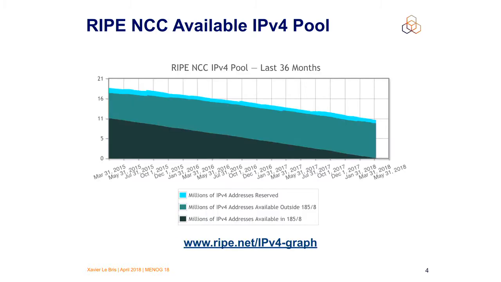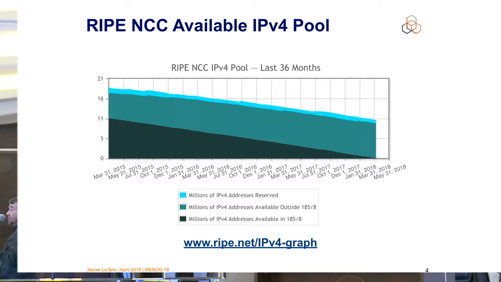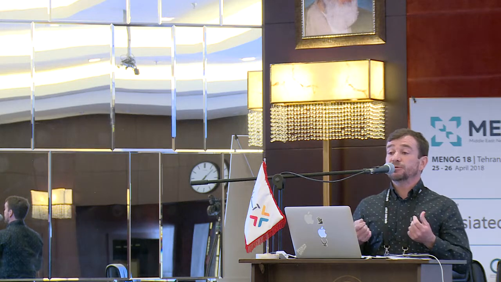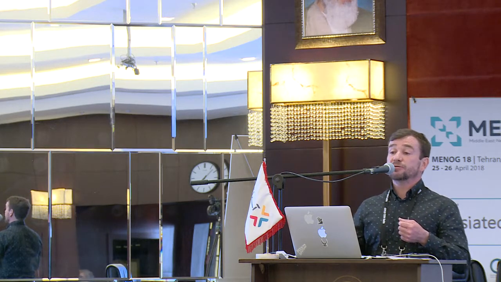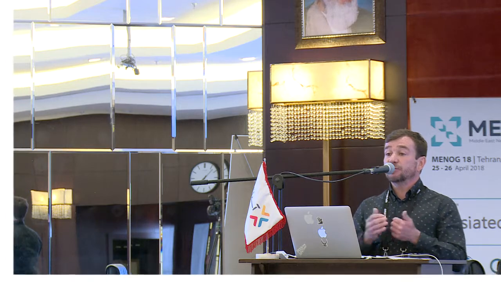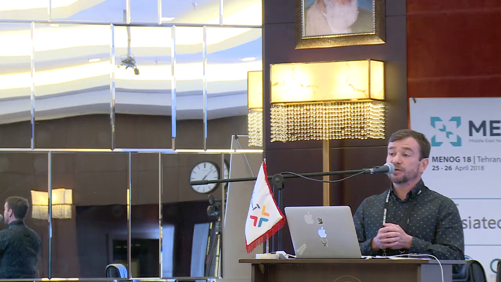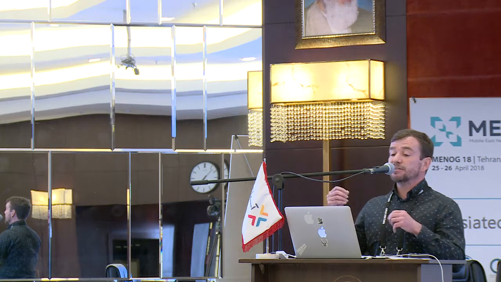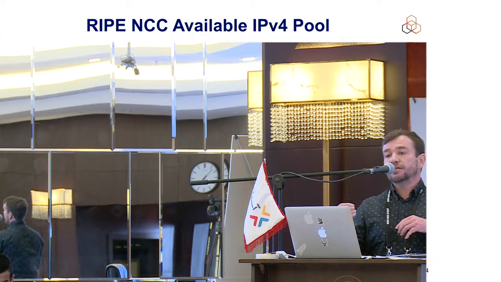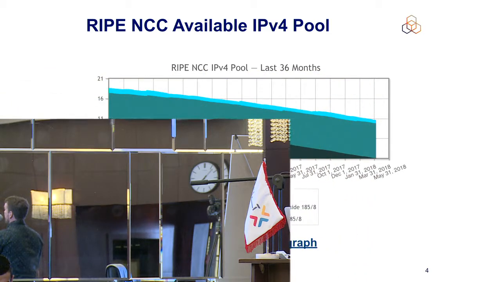If you look at this graph that shows the distribution of IPv4, in the dark green you can see that not so long ago, two weeks ago, the last /8, the 185/8, was depleted. So now we are starting to distribute from other types of resources that came back to the RIPE NCC, from IANA, or from different LIRs that went bankrupt, for example, and just returned their resources to the RIPE NCC. This is the way you can see how it goes. The trend has been really smooth for the last 5.5 years.